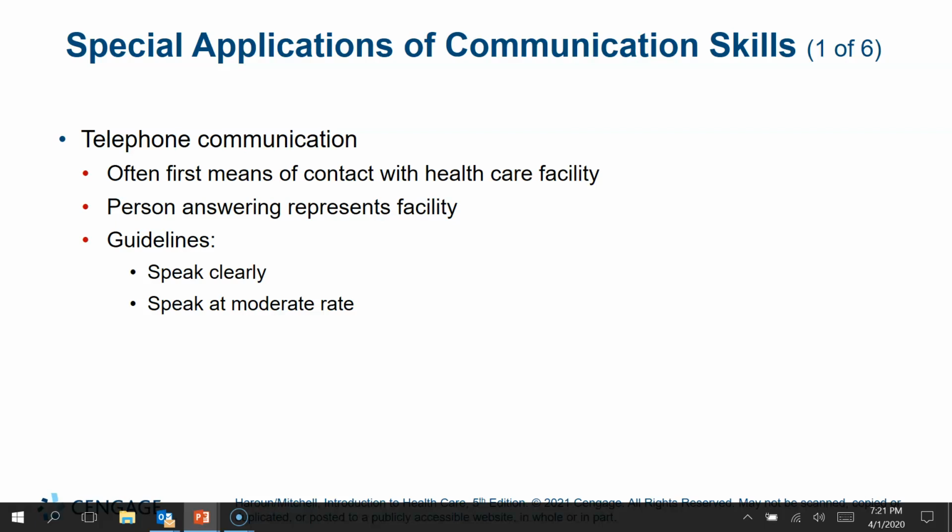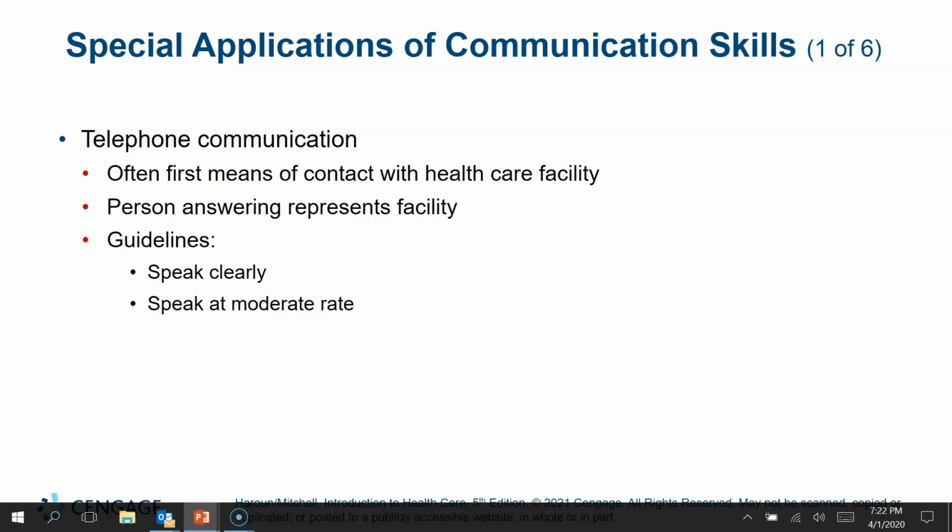The other thing with a telephone, if you smile before you answer the phone, your tone actually changes. So I want you to try this. The next time you answer your phone, I want you to smile and see if you can tell a difference in how you answer that phone. It really does make a difference. So, again, don't chew gum or eat when you're on the telephone. All of that wonderful stuff. We know that's not going to happen.